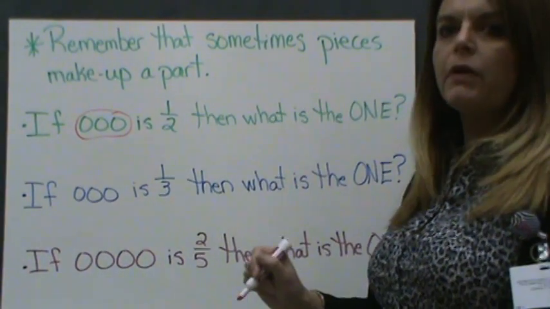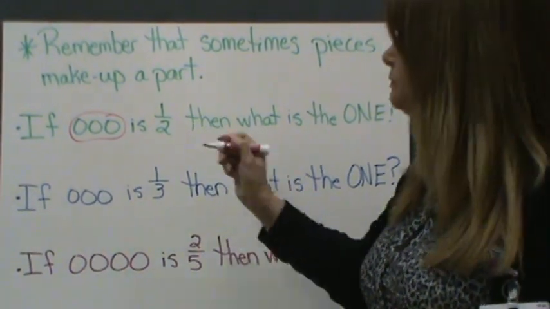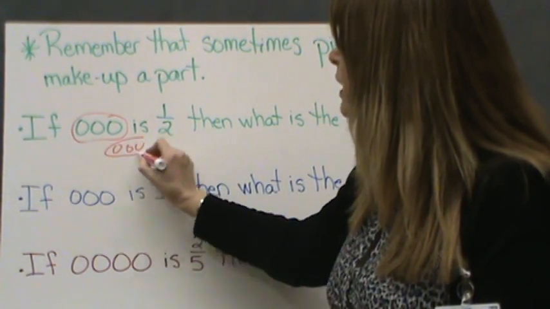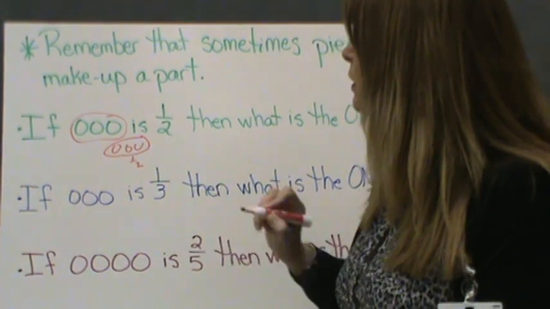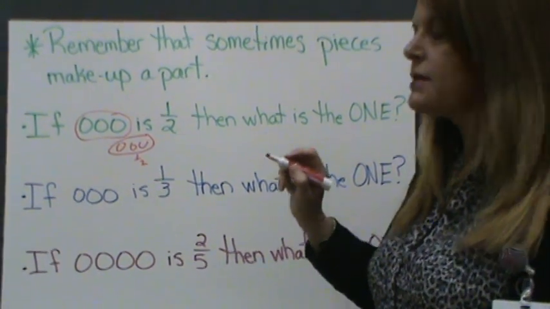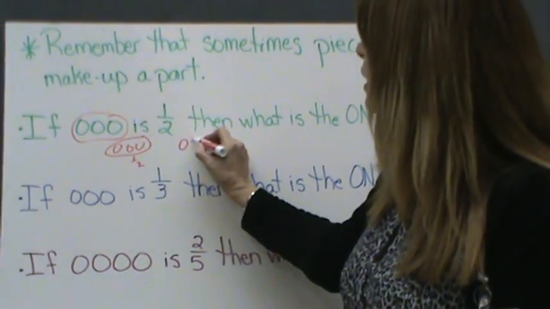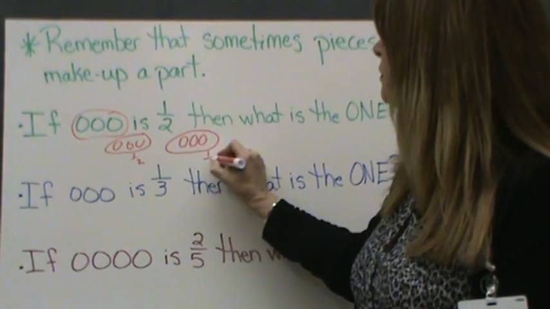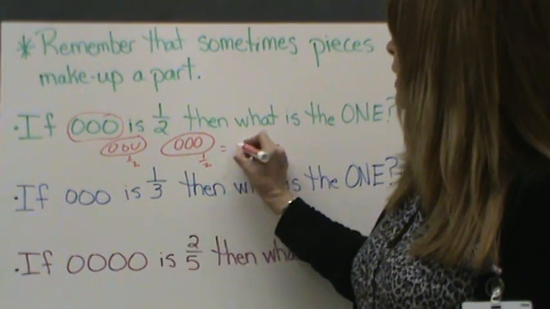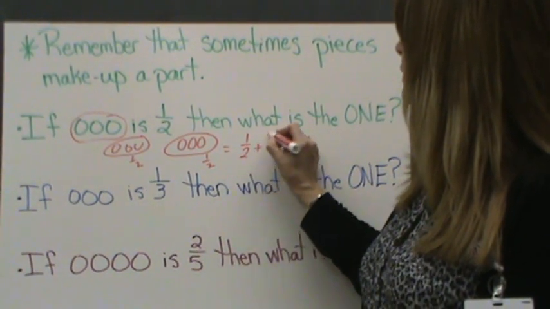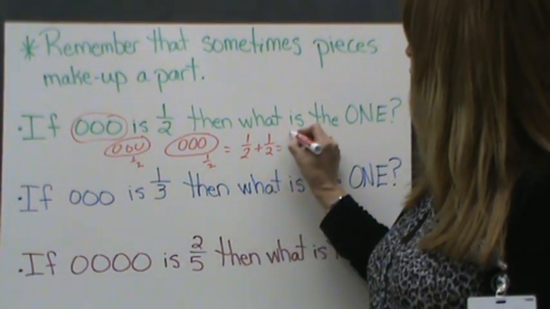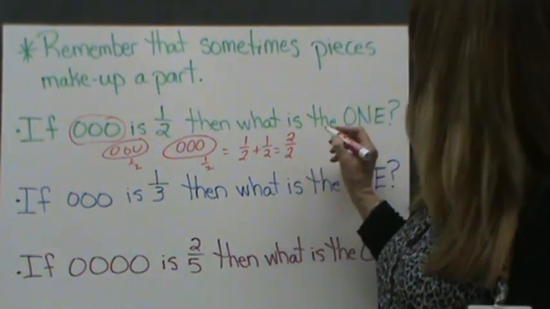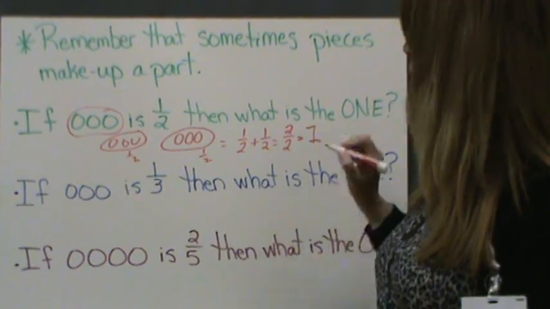So if my fraction is telling me that these 3 is 1, then how many more do I need to equal the whole? Well, if that's 1, we're going to say that's 1/2. What do I need to make up the next half? I need another set that looks just like it. So I have 1/2 plus another 1/2 gives me 2 halves. The numerator and denominator are the same, so that tells me it equals 1.